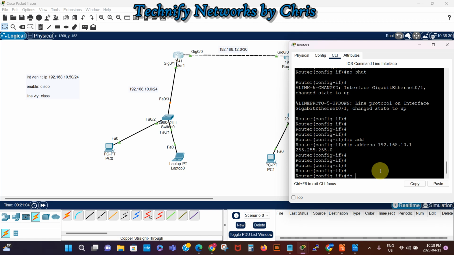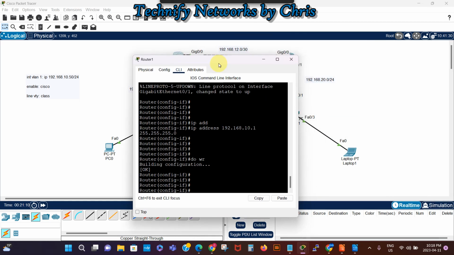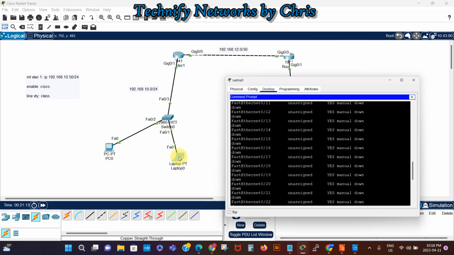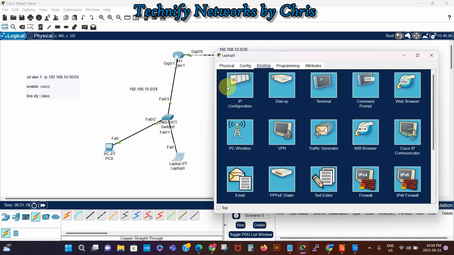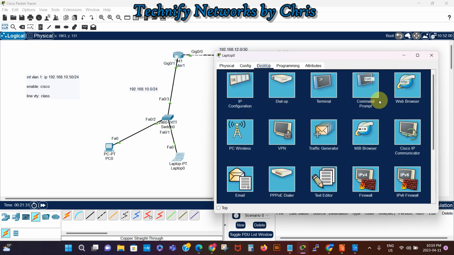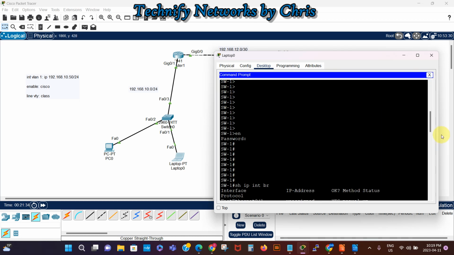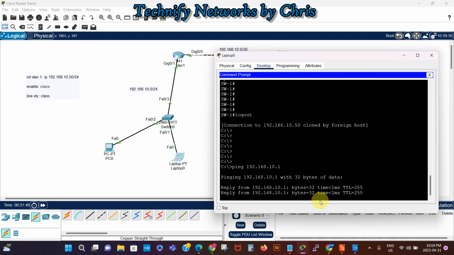Okay, we're not done with our configurations yet. So now, I'm gonna give this a gateway here as well. I need to create a gateway there. Yeah, I need to give the IP address 192.168.10.1, and I'm gonna ping the gateway to make sure we can reach our gateway. We have a way out of the network. 192.168.10.1. So yeah, that works.